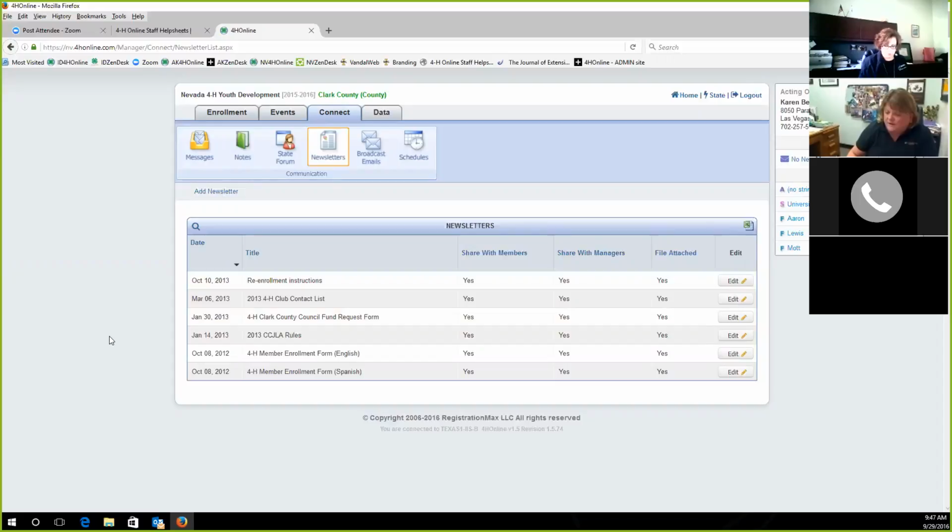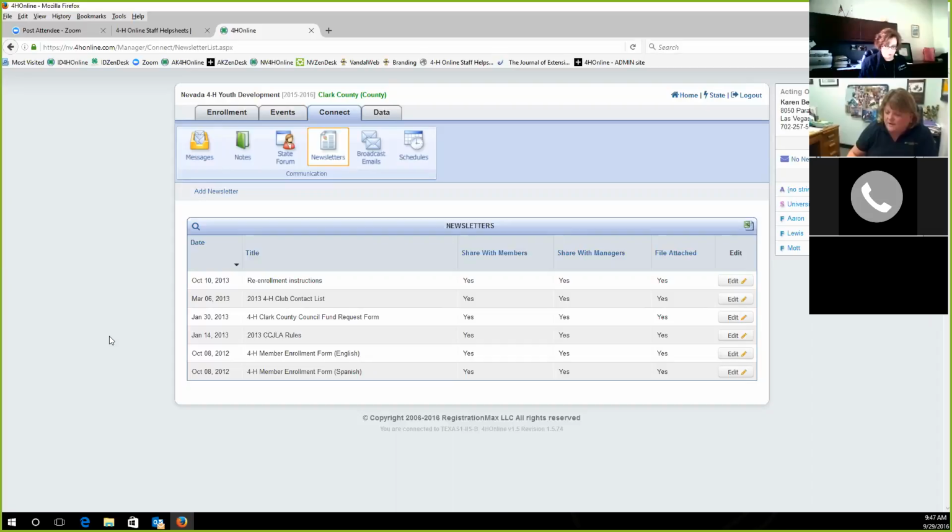You can upload items into 4-H Online as a JPEG, which is, you could take a picture with your smartphone or with your iPad, or you can even do it with your camera, or a PDF.